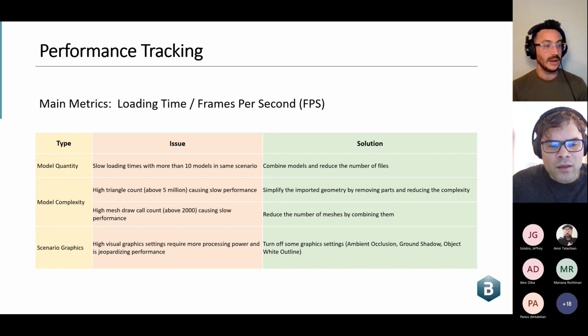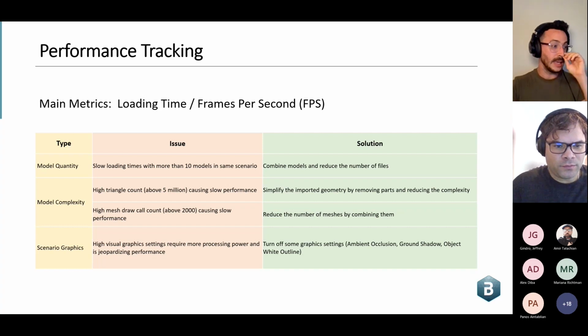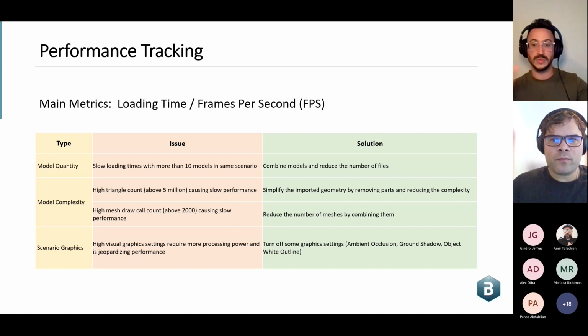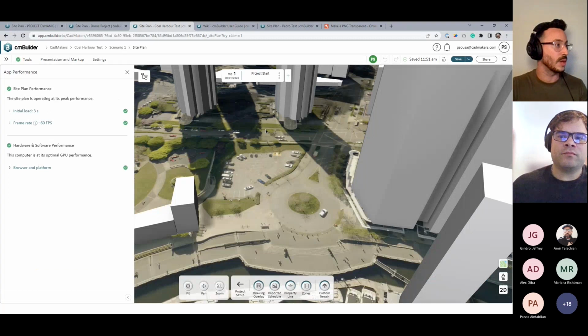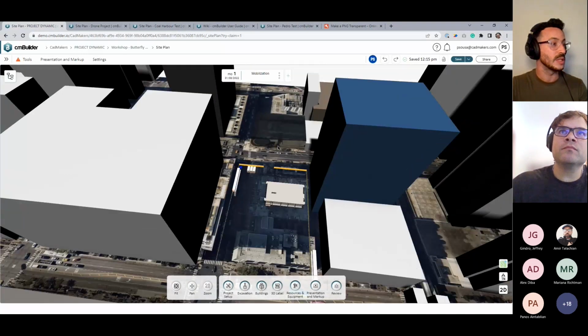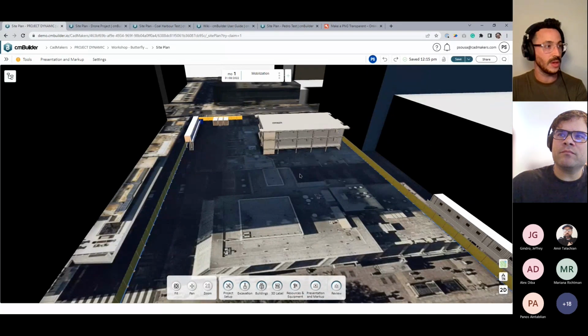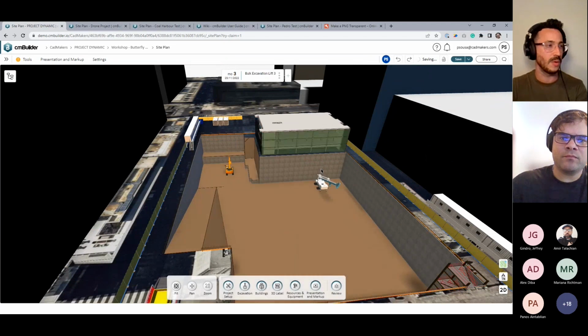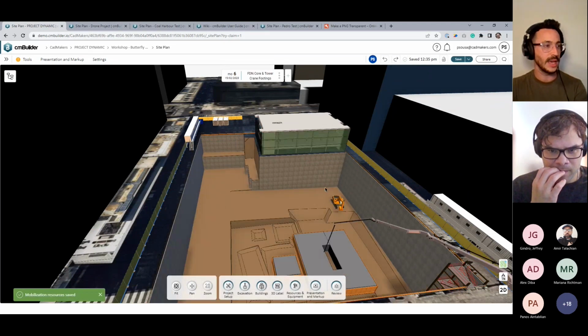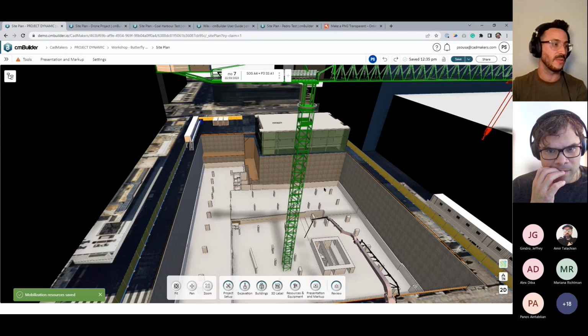Scenario graphics is basically the visual scenario settings you have in place and what can be done inside the platform itself to reduce that. These are graphic settings in our platform. Let me go back and show the main ones we usually use. We've talked about this before, but we like to reiterate it because it affects performance.